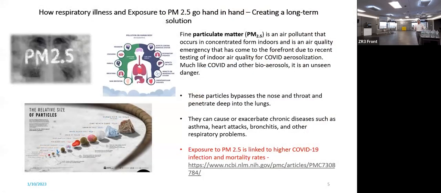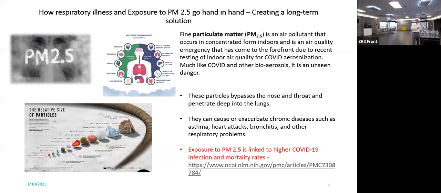Take a step back and go into PM 2.5, risk factors, COVID, aerosolized transmission. What do I do? Well, first and foremost, we need to mitigate the risk. We need to take the viruses and any type of pollution up and away from the breathing zone. But we also have to be very cognizant of what indoor air quality does and what it contributes to our overall health. And as you can see from the infographic there, anywhere from short-term effects to long-term effects, from headaches to respiratory issues like chronic asthma, and then you go into liver disease, cardiovascular disease, prenatal deaths. It has a huge impact on overall health.